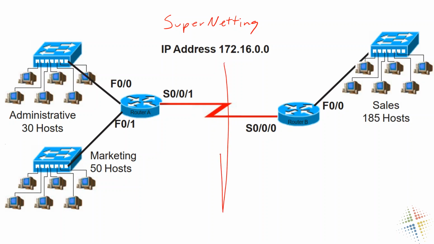Now, I'm going to be drawing it on here because of this WAN link right here. This WAN link suggests these might be two different buildings. This might be building A, and this might be building B. They may be in different cities, they may be in different countries, and therefore I may want to simplify my routing between them. So what I may want to do is split half of my network on one side and half on the other, or maybe a quarter from one side to the other. So I'm going to do it by quarters.